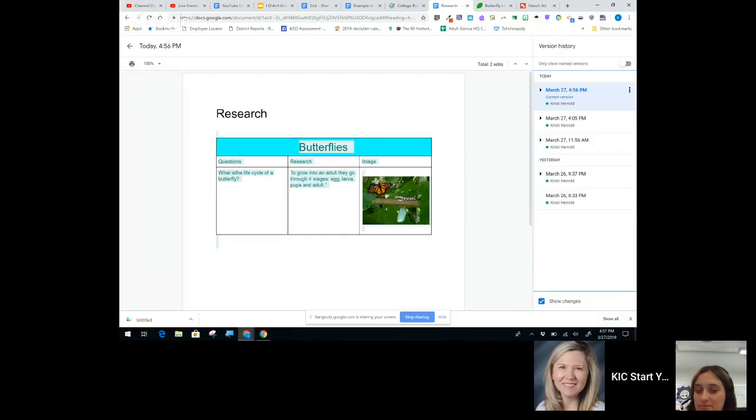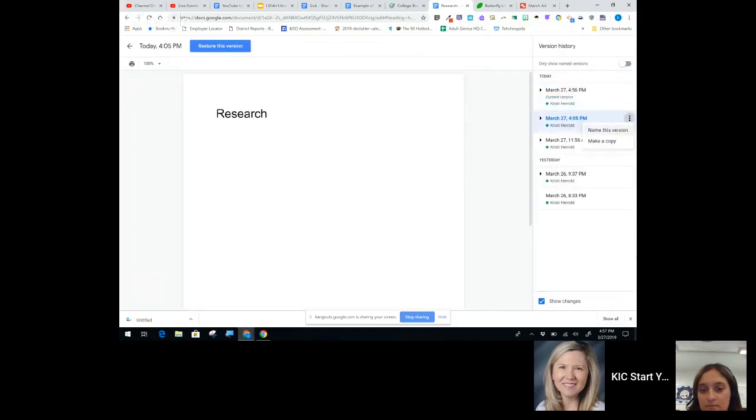document was edited. This is super handy for teachers because I can see who did the editing. I can see when it happens. I can even expand it if lots of editing was done about the same time. If I'm using these 3 dots, I can name a version, like maybe this is what I want to keep, or I could make a copy of it.